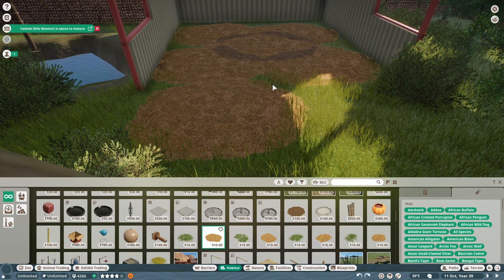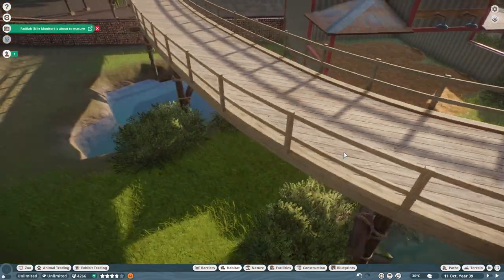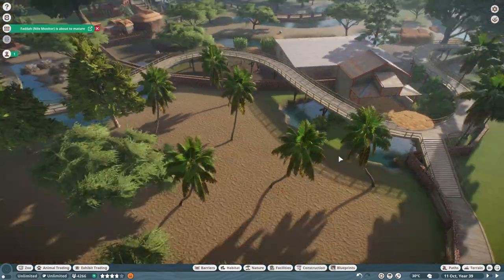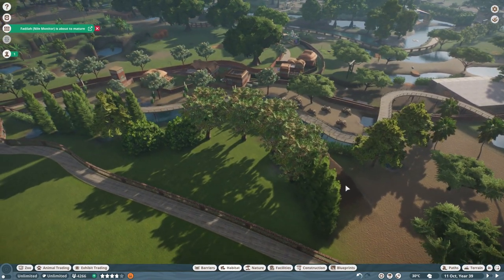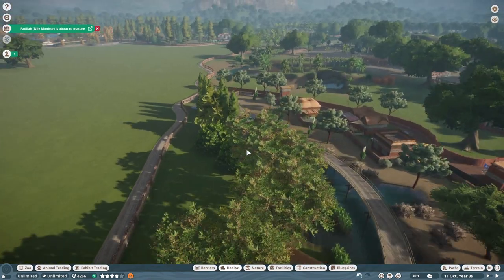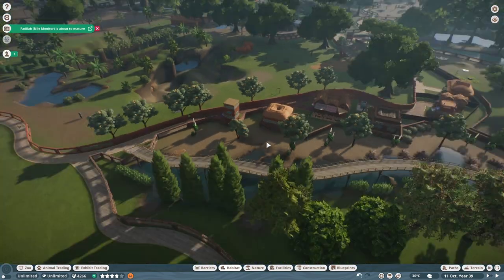There we go. And we're going to put this one in here. Nice. Now just a climbing frame. Oh, yes. We forgot to do something, actually. Because goldfish me again, I'm actually going to leave this slope a bit muddy. We're not going to add anything to it. We're not going to cut it down. It'll just be like a cool little ledge for them, which is quite nice.